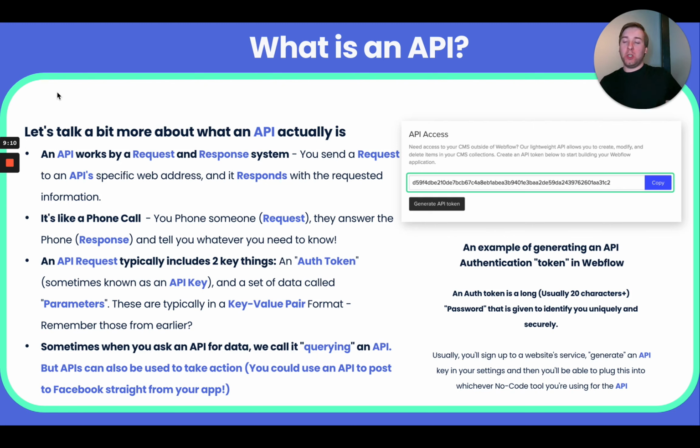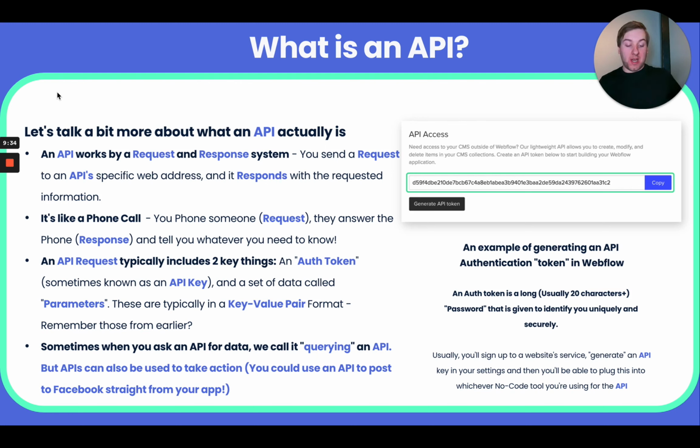And so when you ask an API to do something, most typically you are asking it to tell you about some data, to tell you something, and so we'll quite often call that querying an API. If you've not heard the word querying before, it just means asking a question essentially. So you're querying an API, you're asking a question of that API.